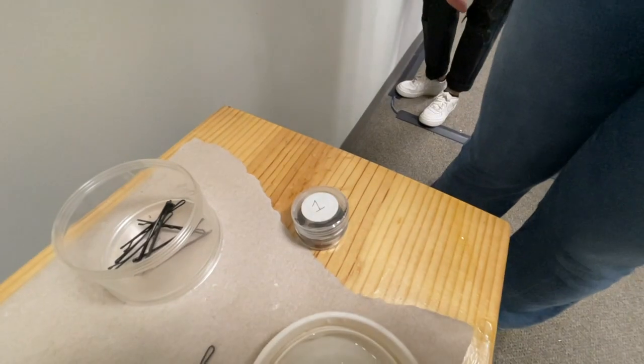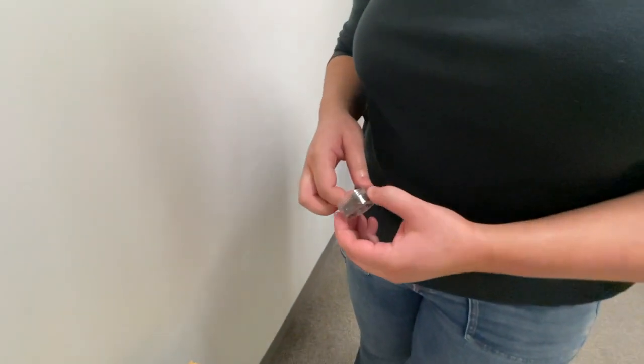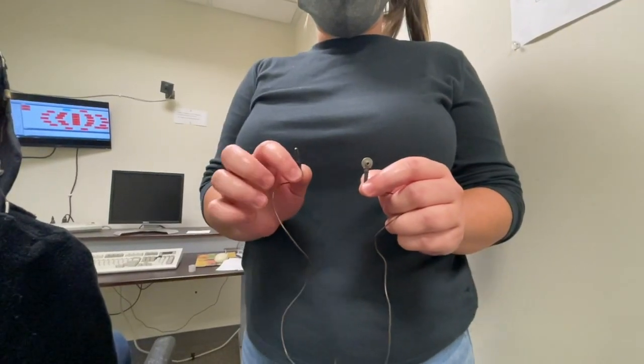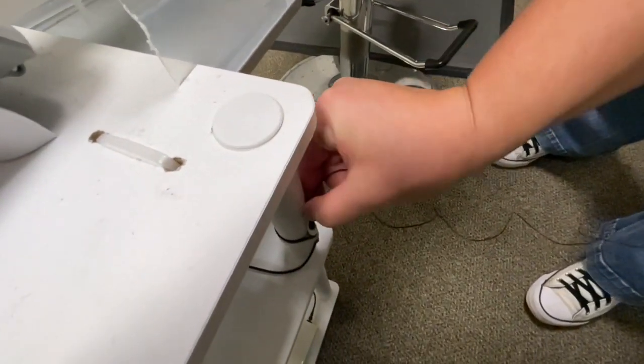At the same time as the research assistant is working the left reference, the research assistant working the right reference should begin to attach and fill the right reference. First, take the electrode out of the case. Then, plug it into the socket that can be found on one of the pillars of the stand that the amplifier is on.